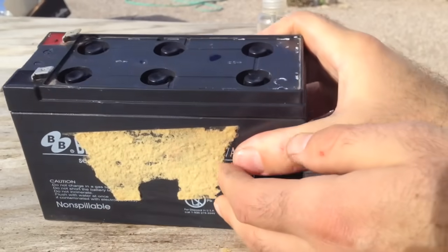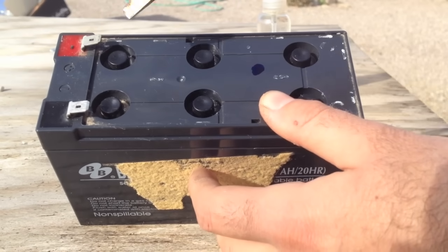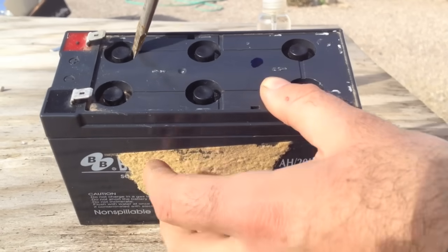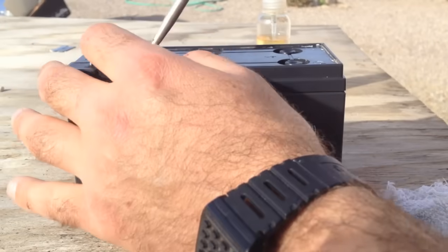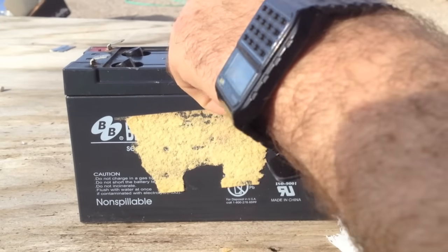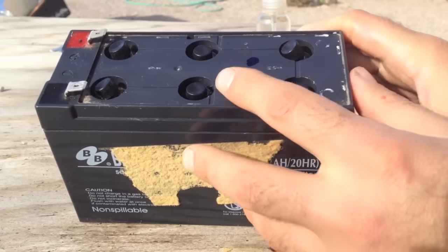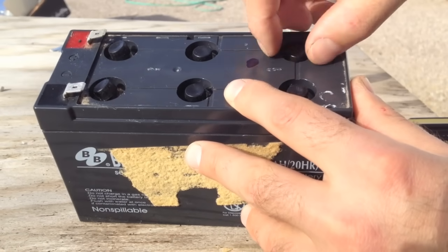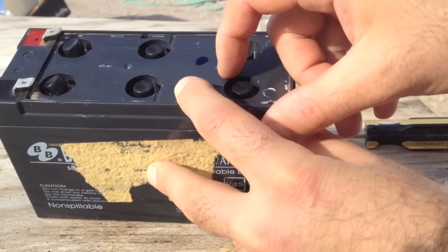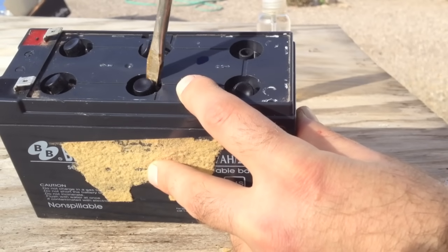I have not tried to charge this battery in the last five years, so it's okay for me to open these caps. But if I had been messing with this battery and trying to charge it before I refilled it, these caps would be very dangerous. They could actually spit out any liquid that was in there when being opened — there'd be a lot of pressure, potentially, if this had just been charging. These caps come right off. You can wear gloves if you want; I find they're really difficult to manage with gloves on. You can pull these caps right off with your fingers or with the screwdriver. You're going to want to save them.